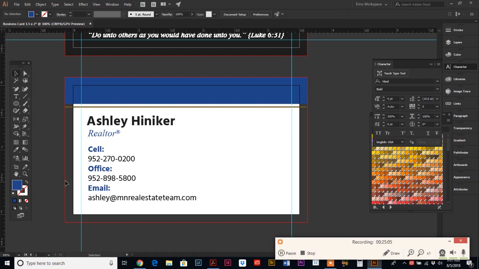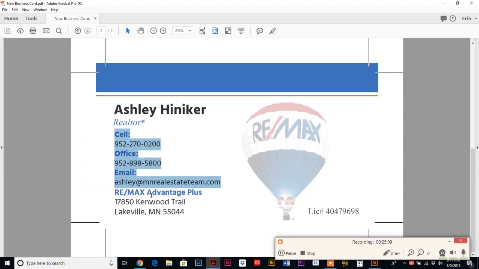Last but not least, we still have a little bit more text. Well, we know how to do text. You can fill in whatever information, obviously, on your design, because you might be customizing this. This doesn't have to be a realtor card. It can be a hairstylist card. It can be a graphic designer card for yourself. You would just customize it, obviously, to whatever images, whatever colors, whatever fonts you want to use.